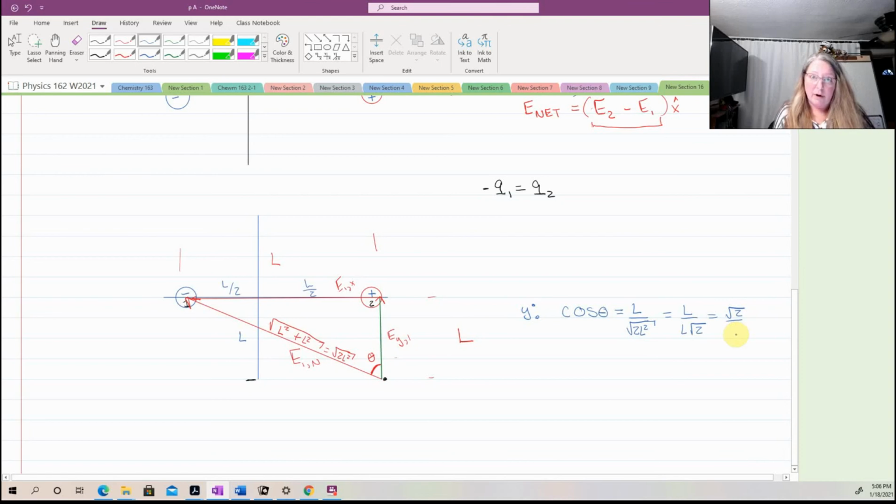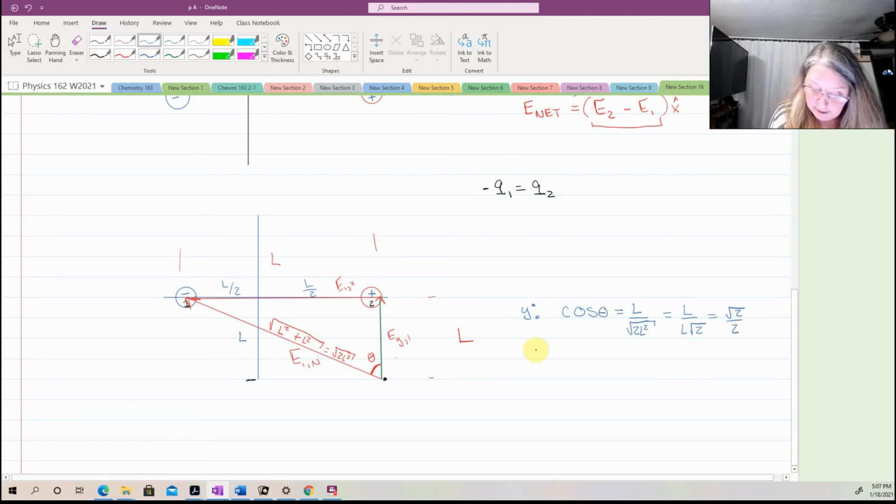And some of you are yelling at the screen right now saying you've just made this way too involved for what it should be. This is obviously a 45-degree triangle, and what you obviously have to know, especially if you had me last quarter, is that nothing is ever going to be just a 45-degree triangle. So follow along with the steps on how to do it, and you'll be golden.